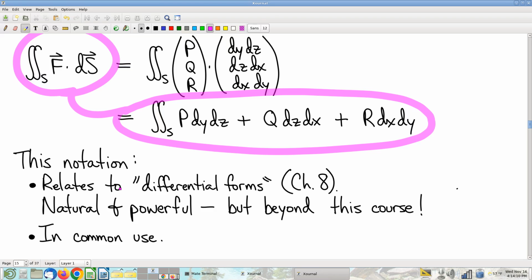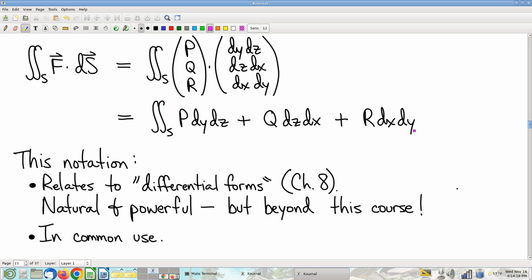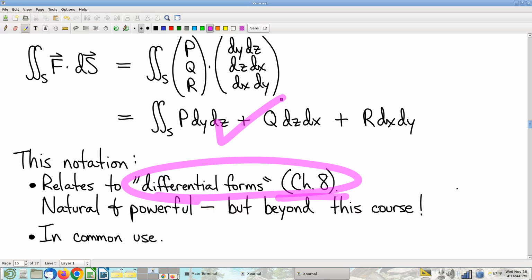So why then am I wasting your time with it? And there's two reasons for this. One is what I like to call a cultural point. If you want to know what differential forms look like, and you've heard me say differential forms previously, it's a sophisticated and powerful point of view on vector calculus that you can, if you want to get a glimpse of it, just take a look at Chapter 8. But it's a very powerful, very sophisticated point of view, and frankly, if you want to do flux with differential forms, it looks a lot like this. Not exactly, but it looks a lot like that.